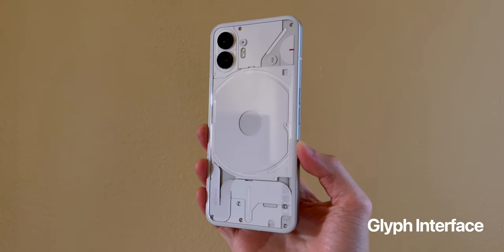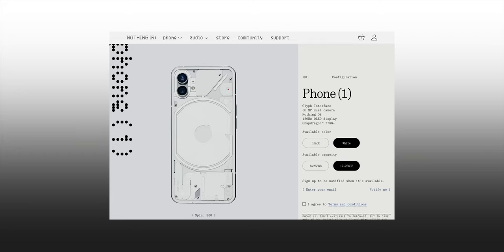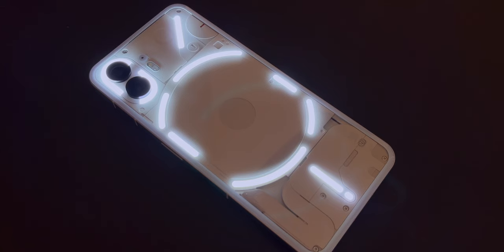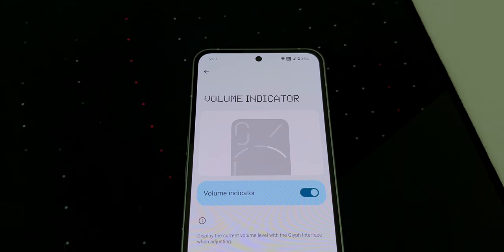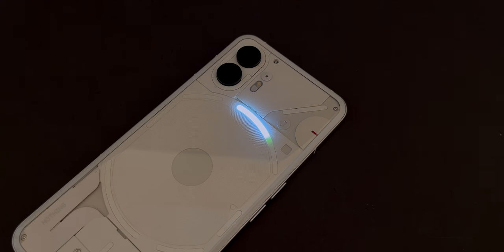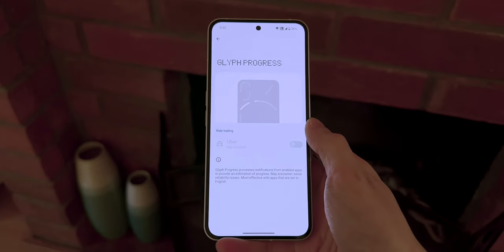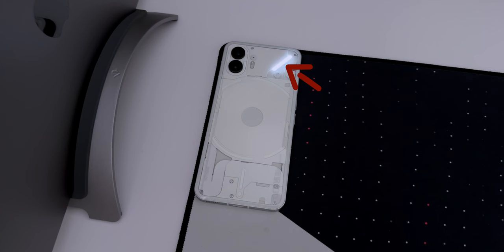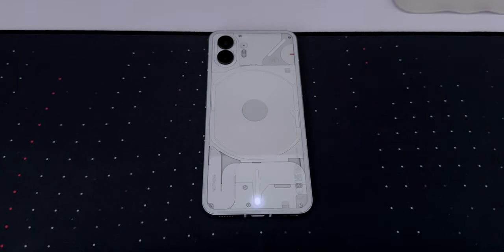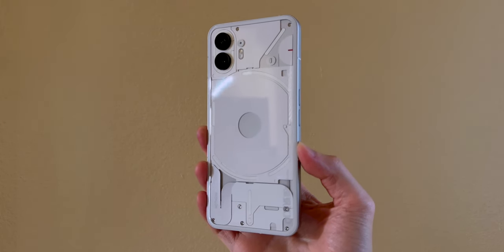The transparent back also serves another purpose with the glyph interface. Nothing added all these LEDs on the back which light up depending on the task. The original Phone 1 mostly had solid lines, but Nothing broke them up for this year's model into 11 different sections. They're bright and white, and there are 33 different zones. 16 of these zones are in one strip just above the wireless charging coil, allowing for more precise control. In settings there's a glyph timer so you can see a live progress bar as the time counts down. This strip also adjusts when you increase or decrease the volume, and third-party apps like Uber can take advantage of the glyph progress. The exclamation mark at the bottom activates with Google Assistant or if you wiggle your phone while it's charging, and a red light turns on when you start recording. The glyph interface can also sync with a built-in ringtone, notification sounds, or a glyph composer.